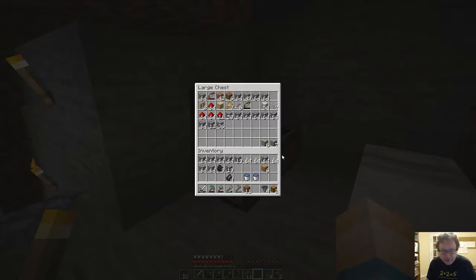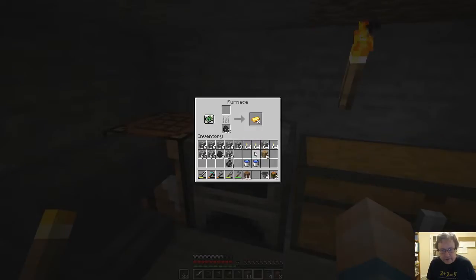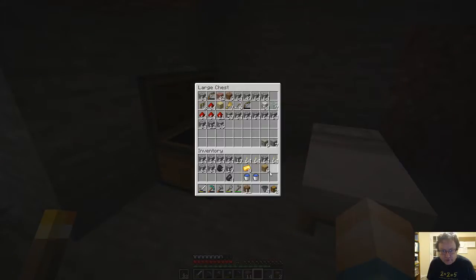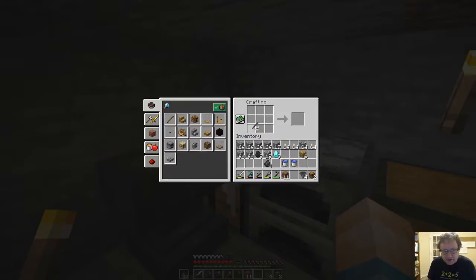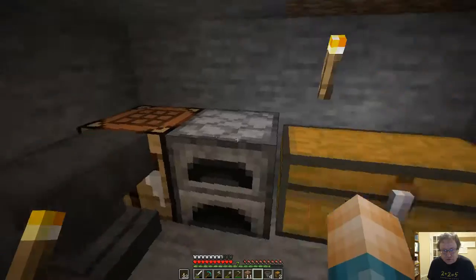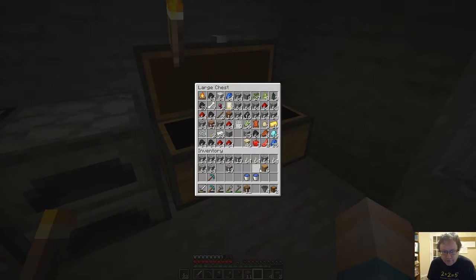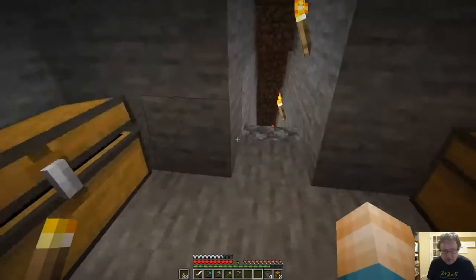Okay, good enough. And some gold. I want another pick for when this one dies, so I'm just going to build another diamond pick. Hate wasting diamonds, but I don't have the string I want. So that should be enough. Flint. More wood.